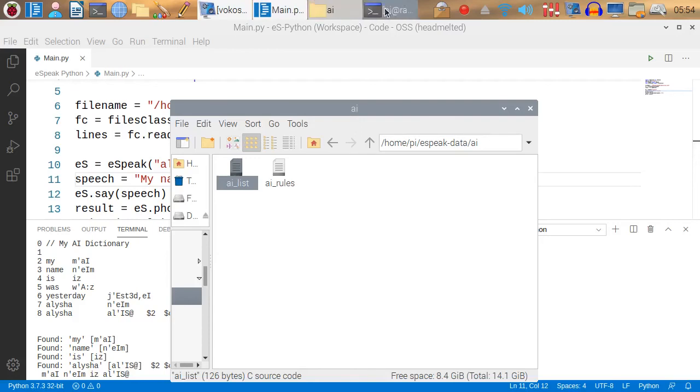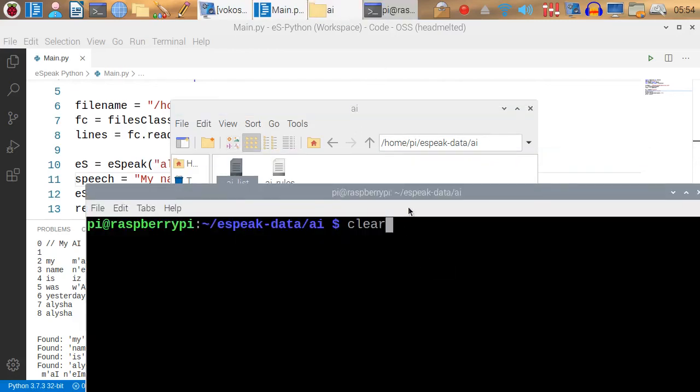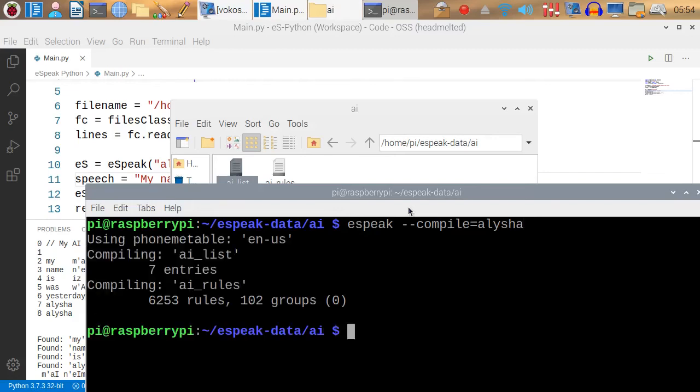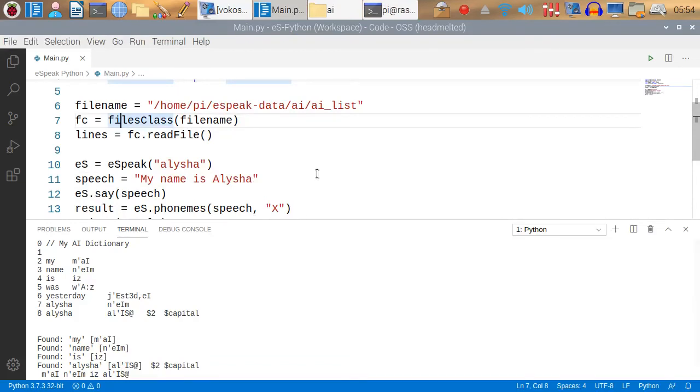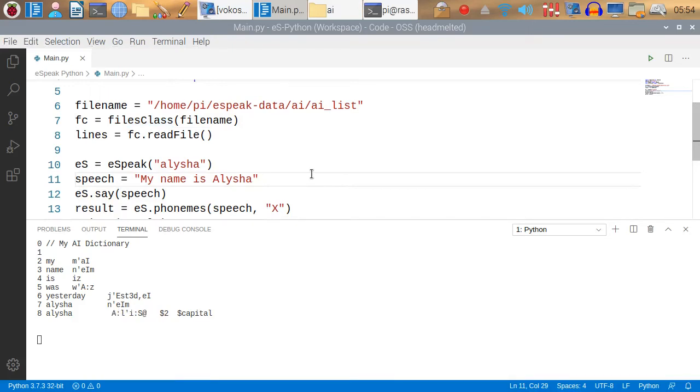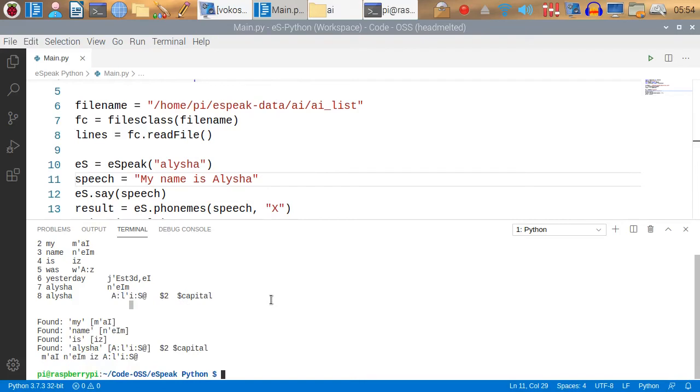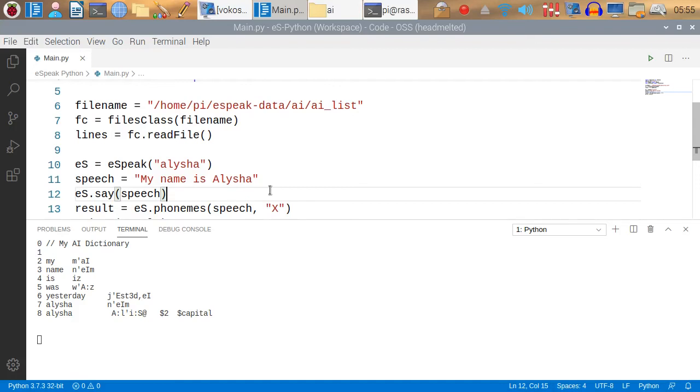Okay, then we have to recompile it. Up arrow again. Enter. There it is, recompiled. Back over to Python. What are we doing? We're running it. My name is Alicia. And now she's using these new phonemes we just put in there. I actually do like the way she says that better, but it's very, very slight. My name is Alicia.